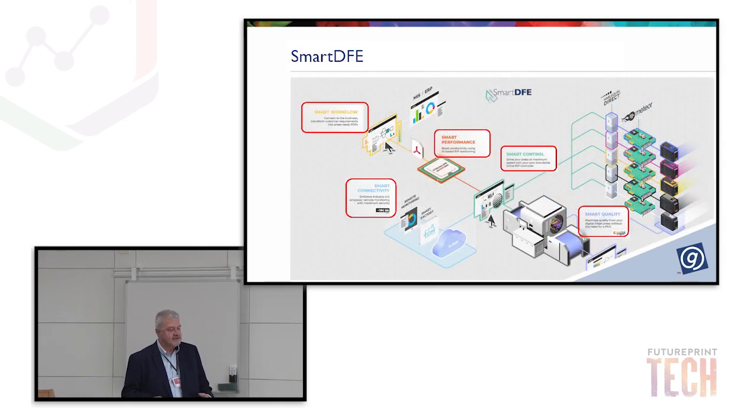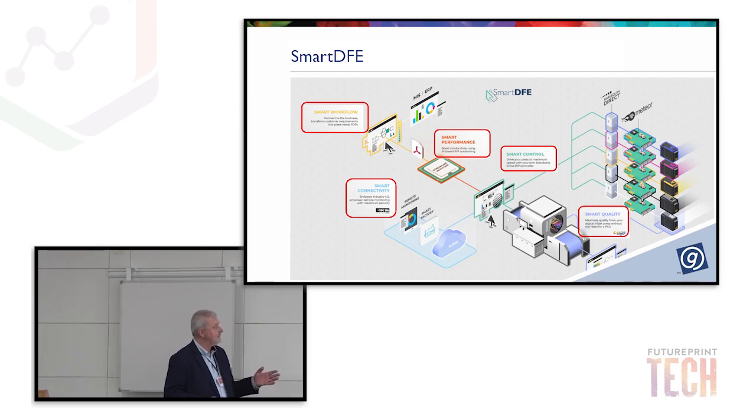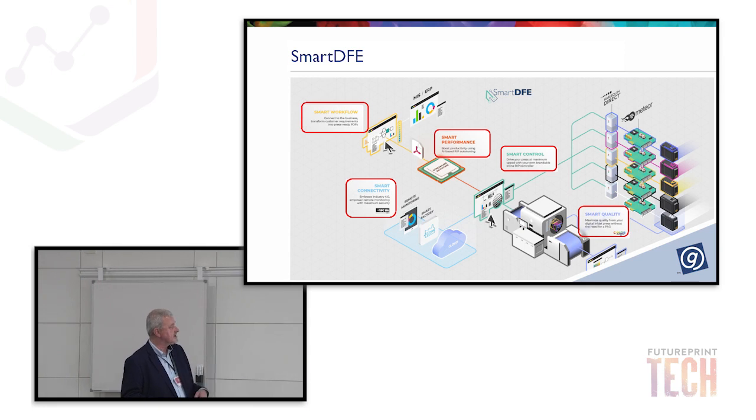So the challenge then is to figure out can the job run fast enough. But first of all, I would just take a moment to talk you through what Smart DFE is all about, and then I'll focus in on smart performance.